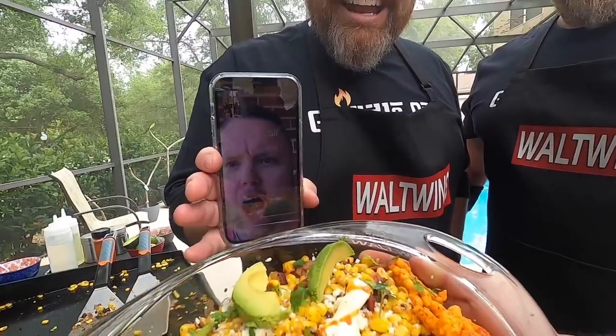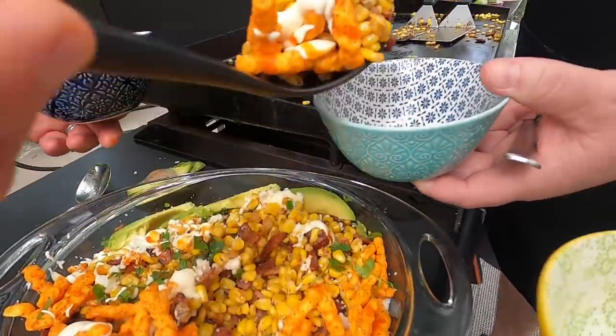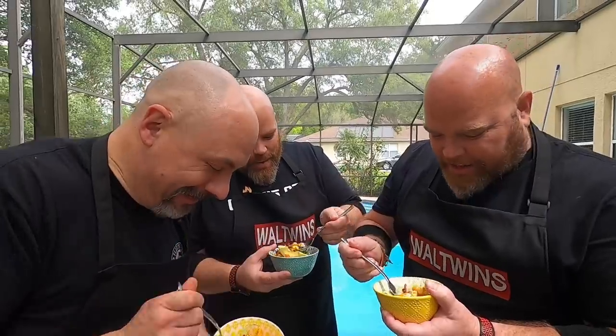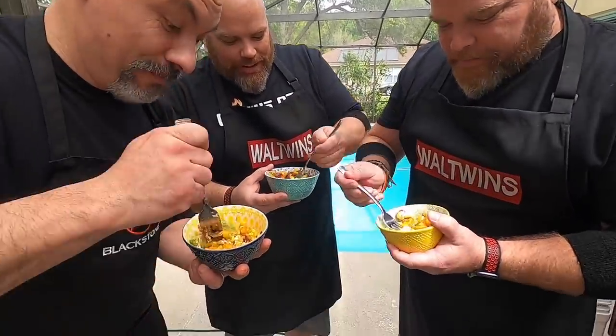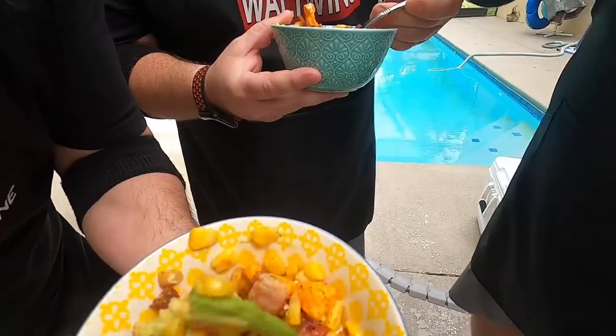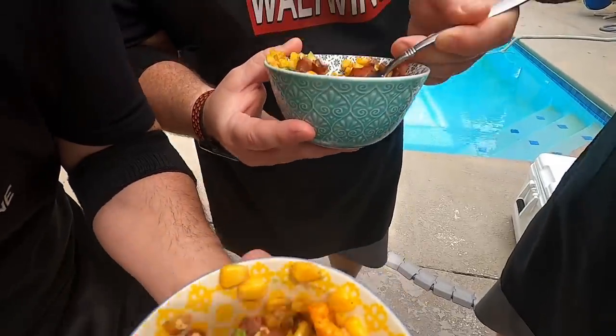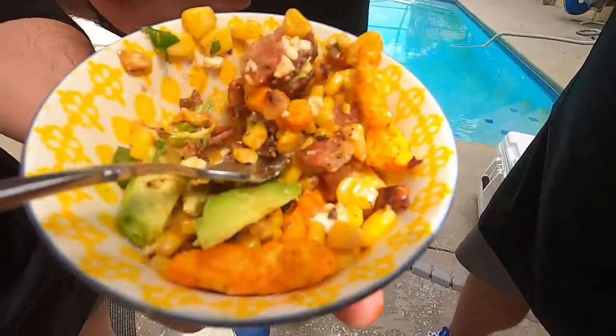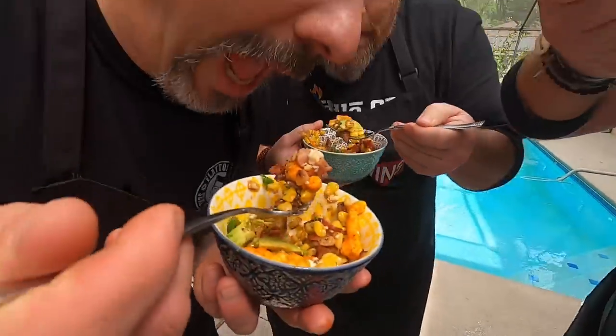Let's give it a try. Bacon fried corn. Look at that. We need to get into that. I've got to get a little bit of everything. Get some bacon in there. Get some avocado. Oh, man. Look at the colors. Come on. There we go. There's the bite.